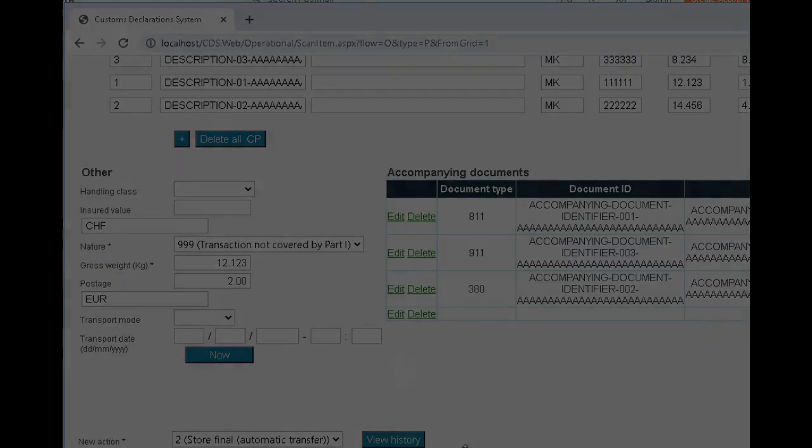Thank you for watching this video where we learnt how to generate CDS declarations by importing mail items into IPS. You can find all the information you need to get started with this feature in the description below and the product documentation.